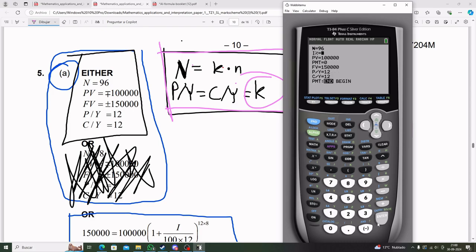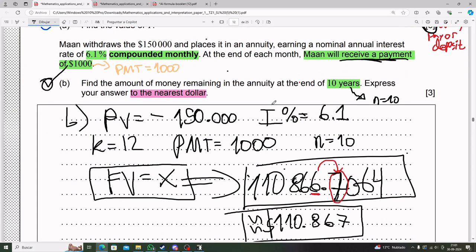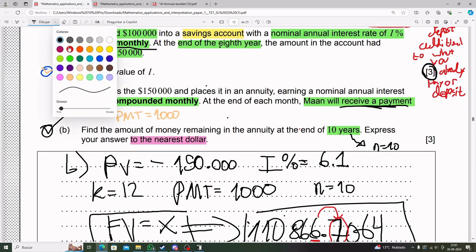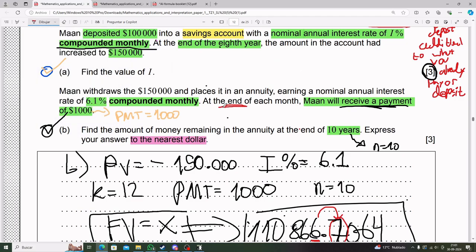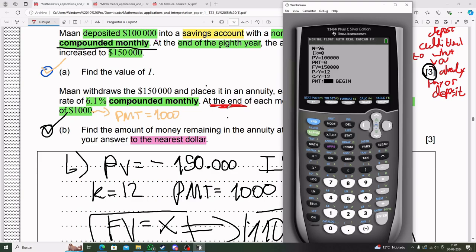What I suggest is that you pick one of them, get familiar with it, and always employ the same one, okay? All you really have to change is PV and FV. I think there are scenarios where they are the same symbol, but in my experience, almost always with one perspective over the other, you should be good to go for all exercises. See? PMT, I always see it with end, ¿cierto? And I don't think that's going to matter to you ever. But here it does say at the end of each month. So if you really want an argument for that, there you go. See? So PMT is end because there it says at the end of each month.